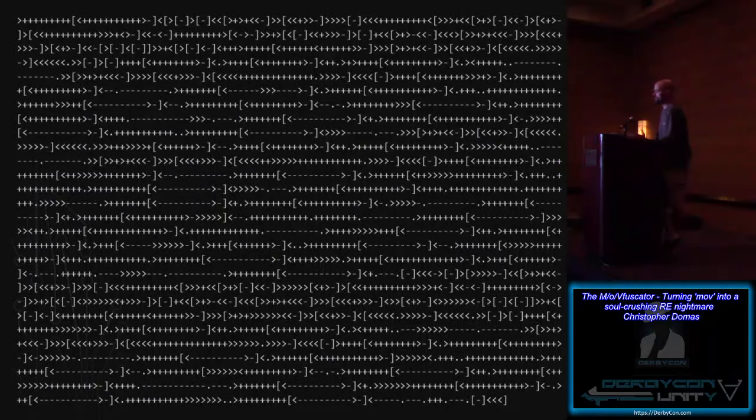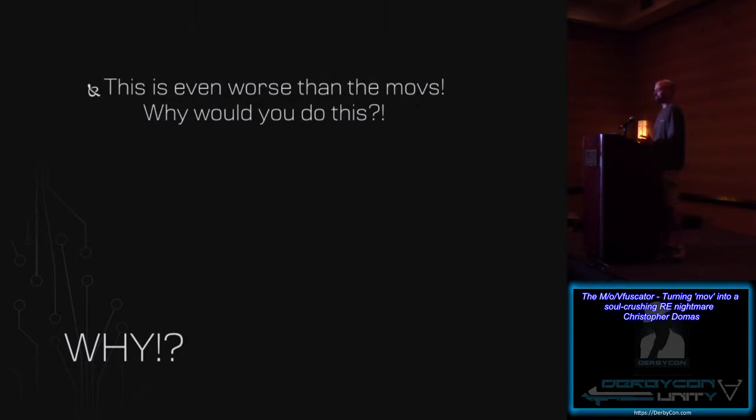This is 99 bottles of beer on the wall written in BrainYuck. It's a really, really horrible programming language. This is actually way, way worse than trying to program with only moves. So why on earth would we incorporate this into our move compiler?